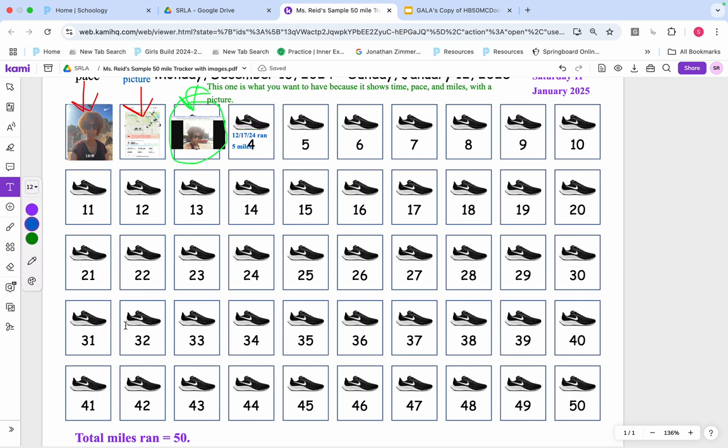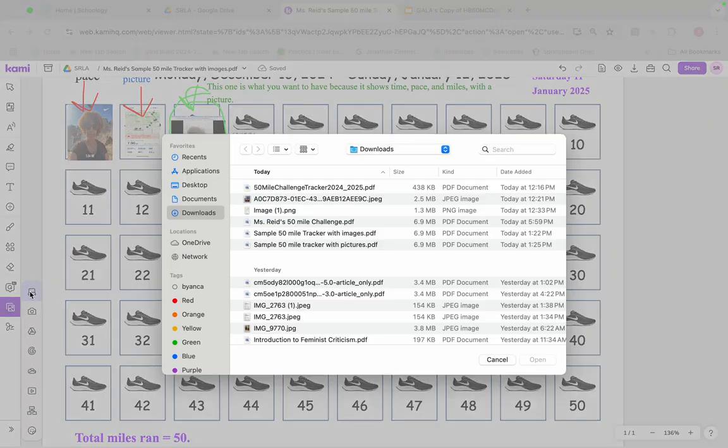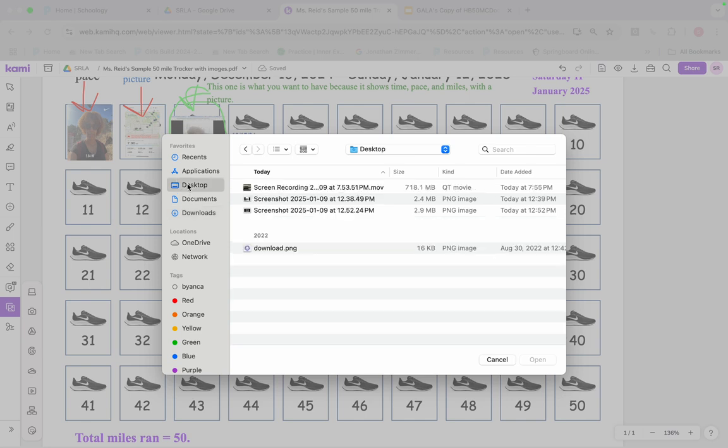Okay, so the next way, if you're using Cami, you can just go to Add Media right here, click there, and then you're going to click on the computer icon, okay? And then you can add an image. I saved my images on desktop. So I'm going to just add this image here.